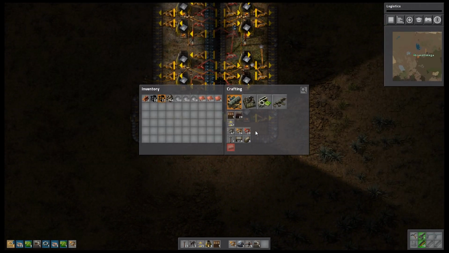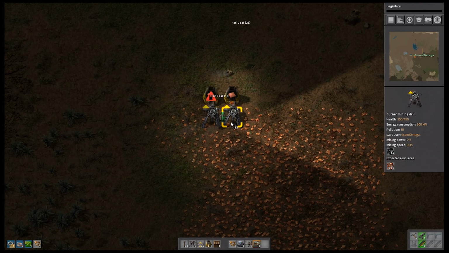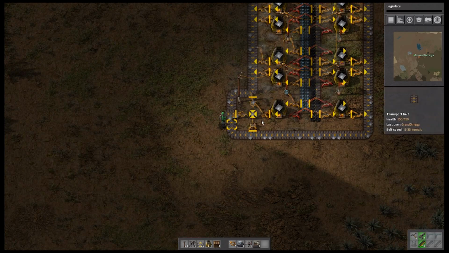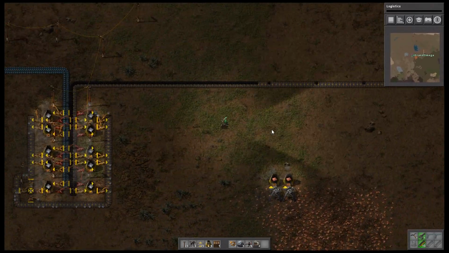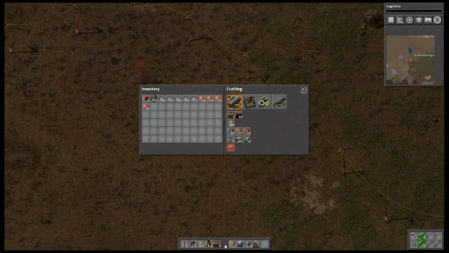Okay. I don't remember doing that. Here we go. Get some more copper going, and just split that evenly. Since the furnaces don't use as much as the drills, I thought it'd be better to put more in the drills rather than the furnaces.